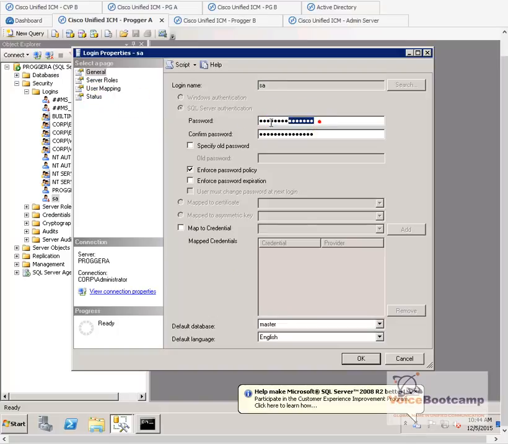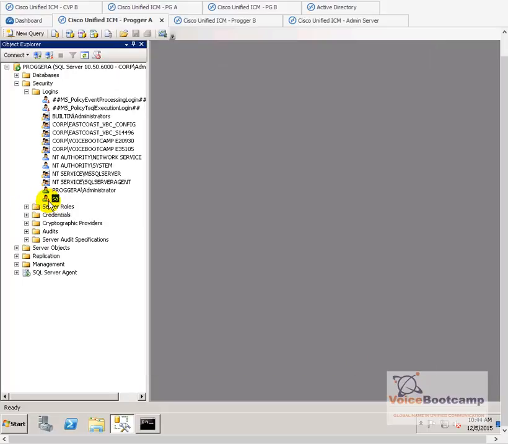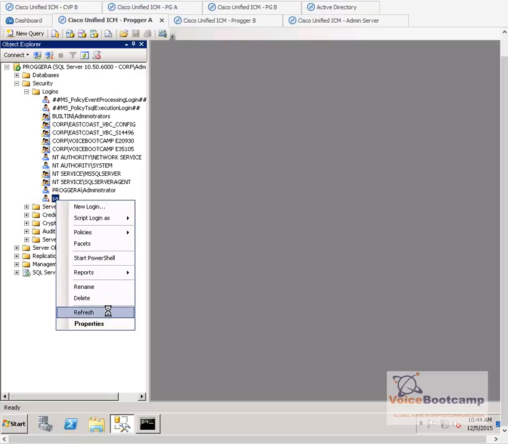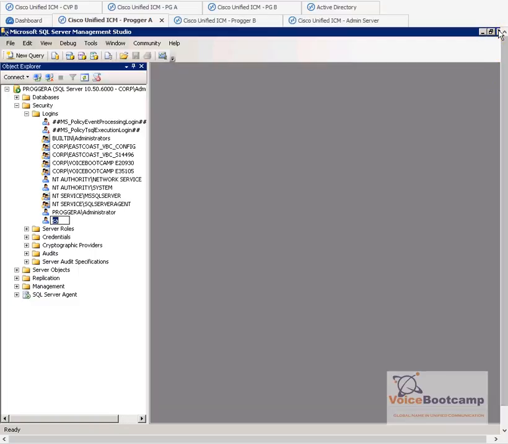You can put the password in if you want to. Under status, select enable. As soon as you do that, the red part will disappear. You can refresh it. So now the SA account is enabled. That's pretty much all you need to do on the SQL Server.